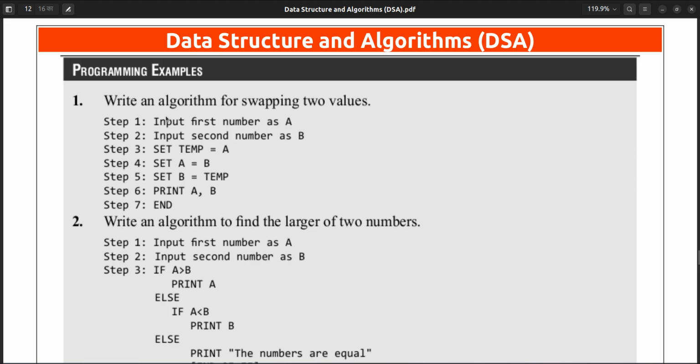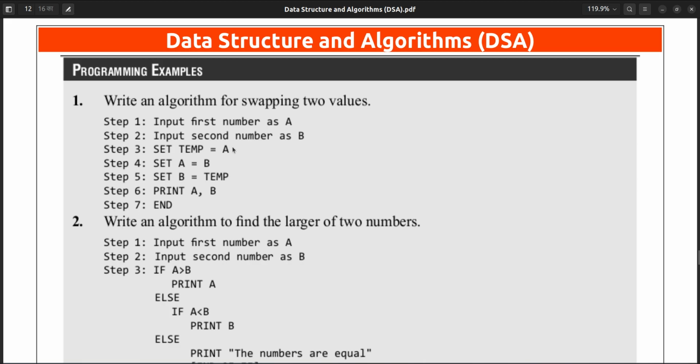At the first step, we need to take the first number as input. If you see the problem statement, write an algorithm for swapping two numbers, it means we need two inputs. We are taking two inputs in the form of a and b: input first number as a, input second number as b.